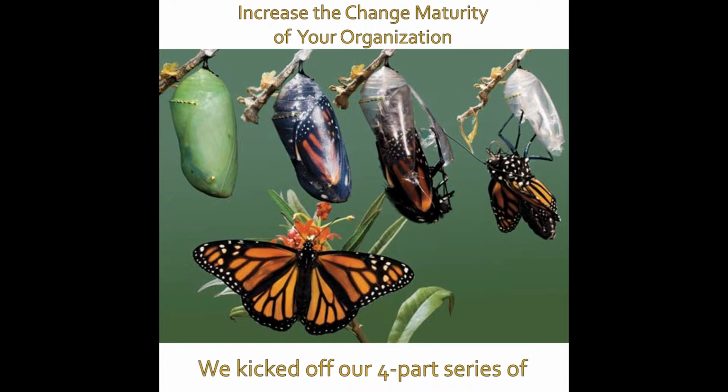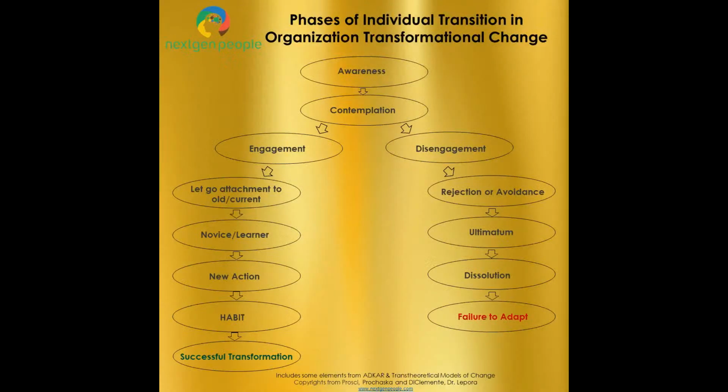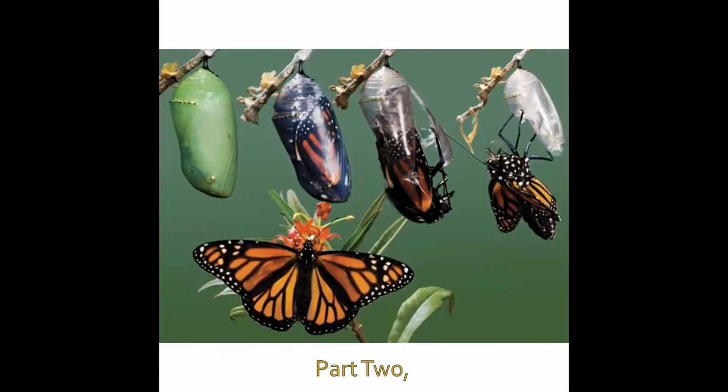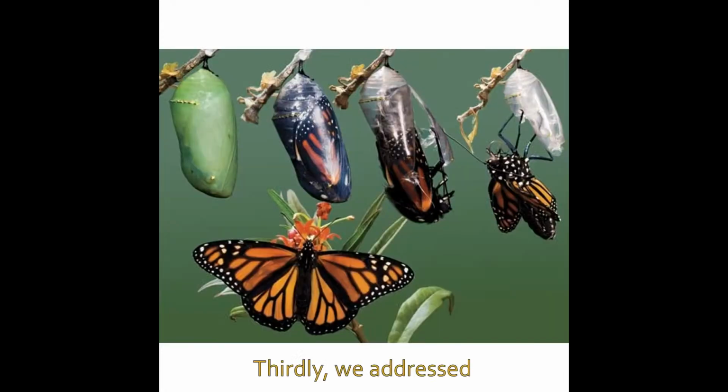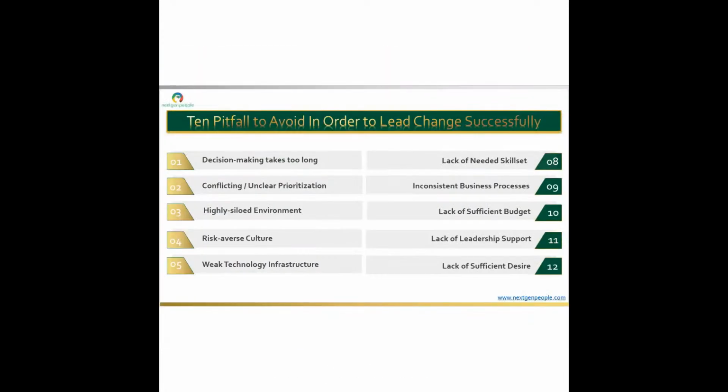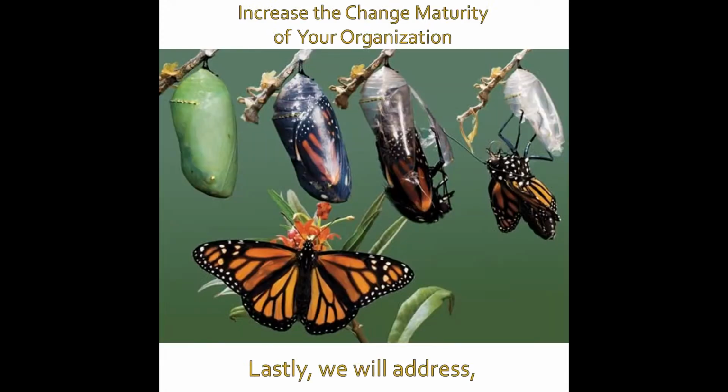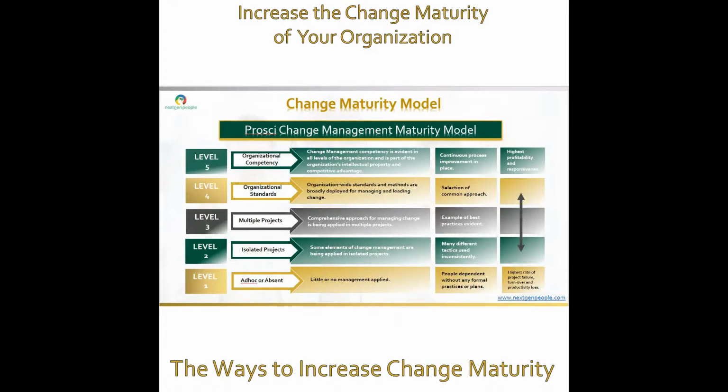We've kicked off our 4-part series with part 1, individual transition change. In part 2, we addressed the steps that are needed in order to develop an effective change leadership strategy. And thirdly, we addressed the 10 pitfalls that you need to avoid to successfully lead change. And lastly, now we're addressing ways to increase change maturity throughout your organization.